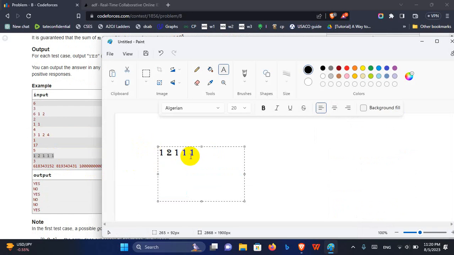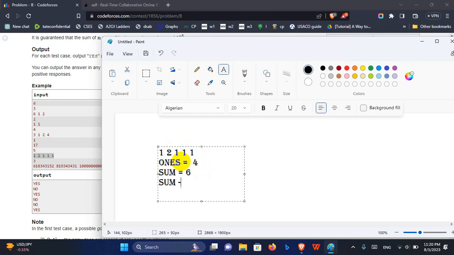For this case, the number of ones is 4, and the sum is 6. So as you can see, the number of ones is big, and the sum is not that big.